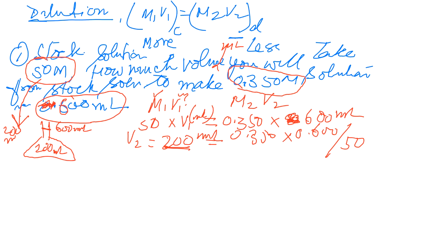How much water did you add to complete this level? 400. Very good. So now you added 400 of water, and now this solution has concentration 0.350 after dilution. Sometimes the question may ask how much water is added, then you calculate. Otherwise here no need; you calculate V2 and stop the calculation.